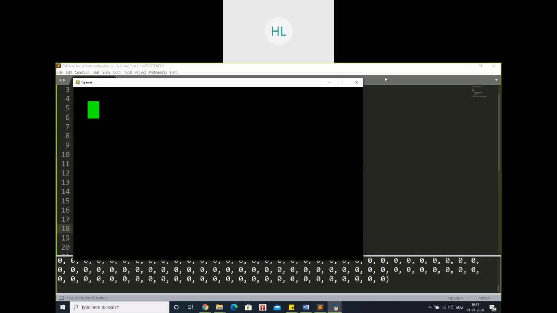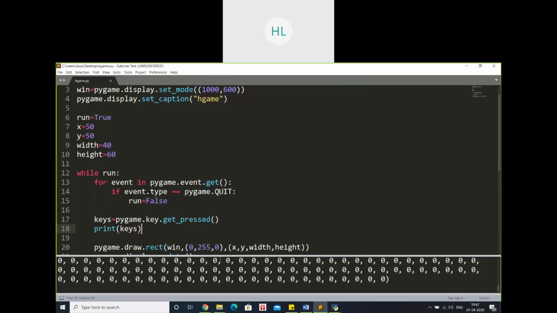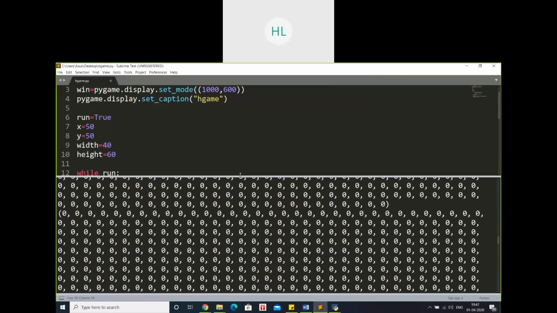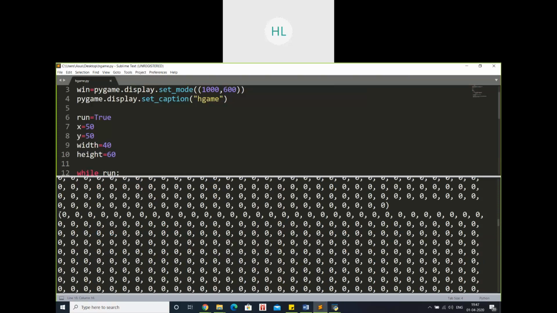Can you see this thing here? What is happening? Can someone unmute yourself and tell me what is happening here? Someone's speaking, but I cannot hear them. I think it's better if you chat.